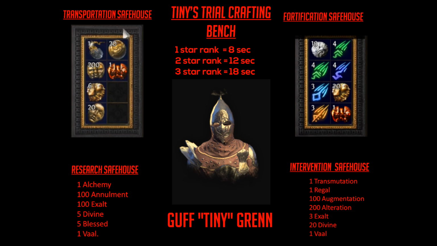Now, if Gaff Tiny Gren is a member of the Research safe house, you will get 1 Alchemy Orb, 100 Annulment Orbs, 100 Exalts, 5 Divine Orbs, 5 Blessed Orbs and 1 Vaal Orb. So when you start crafting, you will need to first use 1 Alchemy Orb to make that item rare, then you can use Exalts to add random mods, or you can use Annulment Orbs to remove random mods. And when you get something you like, you have up to 5 Divine Orbs to make rolls better. And the same as in the Transportation safe house, you can forget about those Blessed and Vaal Orbs.